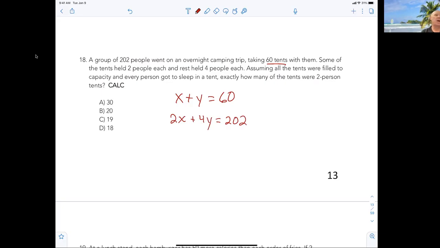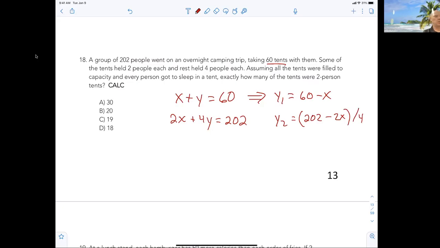All right. And now we're going to just practice solving for y. So under y1, we would type in what? And then Y2, we would have what? Come on, guys, help me. Y2 would be 202 minus 2. Right. Don't forget the X, right? Minus 2X, put in parentheses, and then divide it by 4.